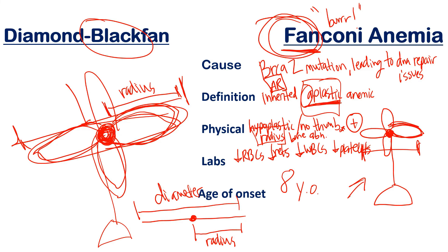The age of onset for Fanconi anemia: you don't need the exact age, but the average presentation is around eight years old — compared to Diamond Blackfan, which presents at birth because it's congenital. Fanconi is inherited, so it can present earlier or later, but on average it's age eight. The key distinction: in Fanconi you're a bit older; in Diamond Blackfan you're a baby — which also reinforces the 'non-mega' baby mnemonic for Diamond Blackfan's non-megaloblastic anemia.